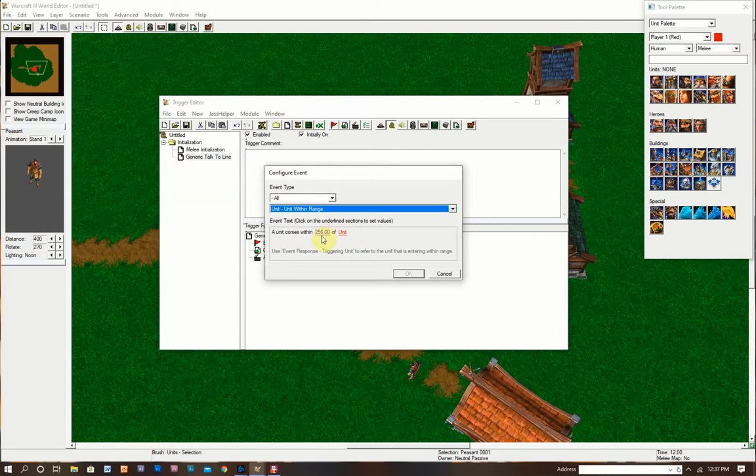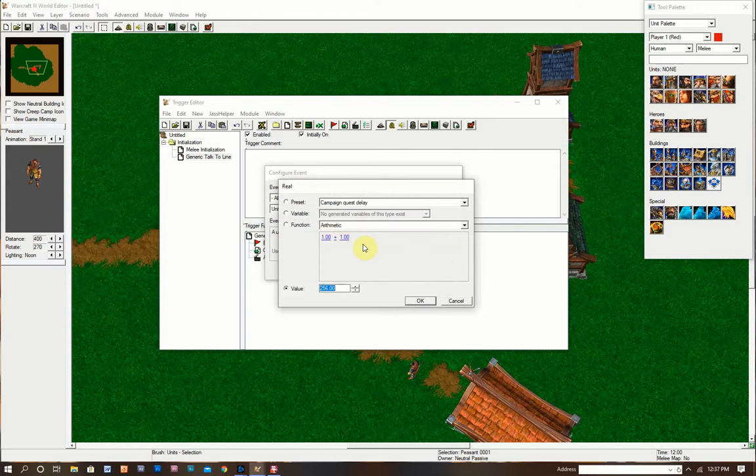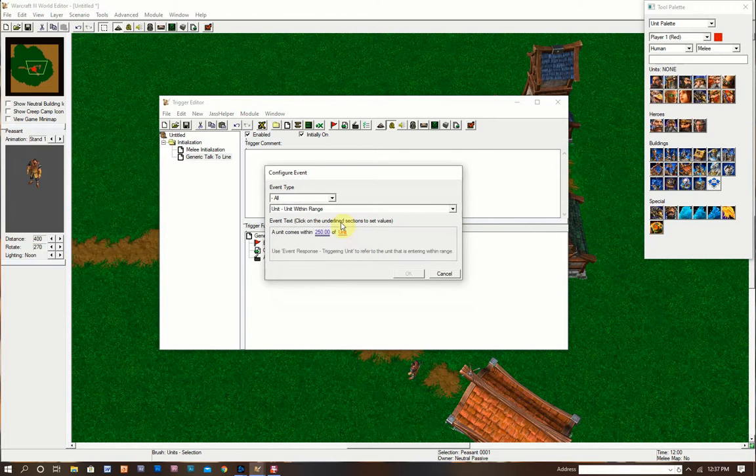So this measurement's kind of confusing. Now to keep things really simple, I personally don't know what this metric is. However, my rule of thumb is I use a unit's attack range as a good measurement, and typically the attack range for a close range melee unit is 100. So when you see two units attacking each other and they're standing literally right next to each other, that's the value of 100. So 256 is a pretty good value. I'll just do 250.